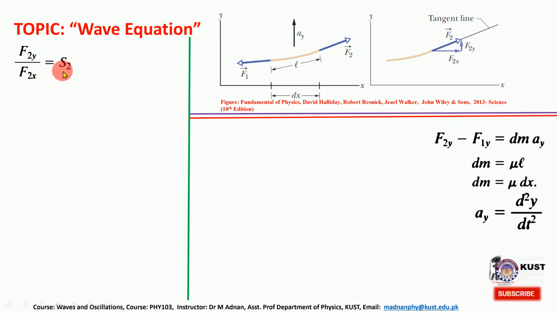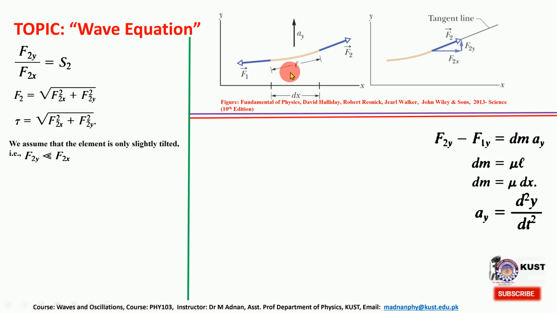So this can be related to the slope, which is that tangent line S2, such that the magnitude of this force, which is F2, which we have written in component here, can be expressed as F2x squared plus F2y squared under the root. So that is the magnitude of the force F2. Now as we have discussed previously, that force is the tension in the string, so that F2 can be expressed as tau, which represents the tension in the string, and that will be equal to the same expression.